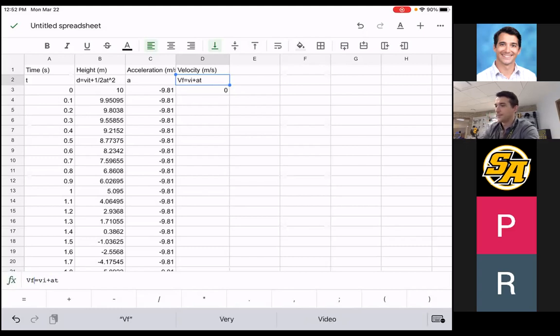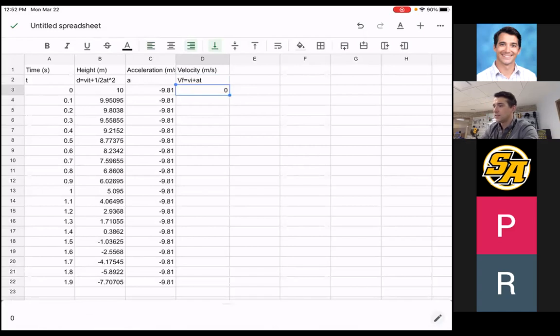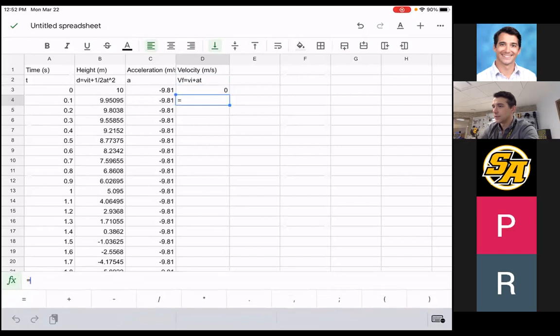And so now if we do that calculation and say equals, well, what's V initial? V initial is just the velocity that we typed in for time equals 0. So this is V initial, but it's always going to be that box.